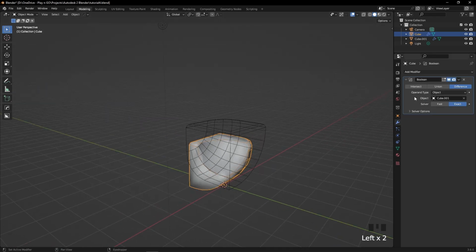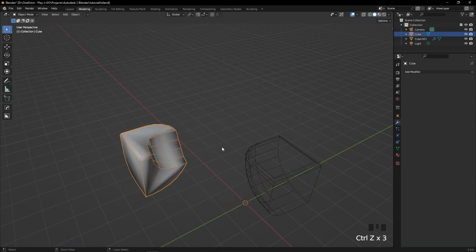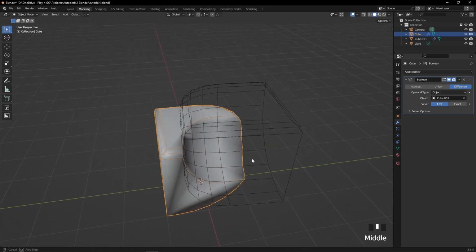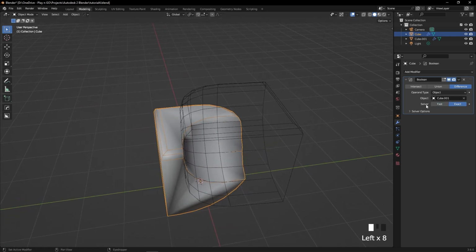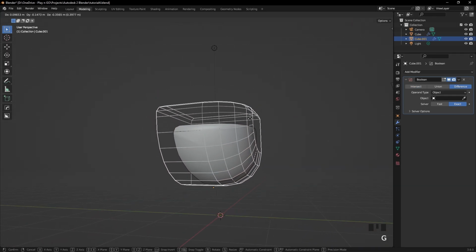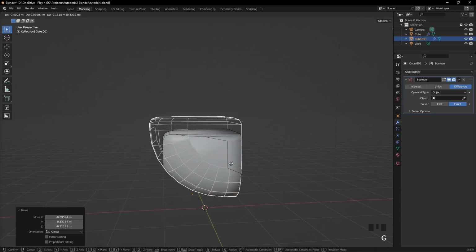And if I go here and apply it, now I have my Boolean object. There are different types of solvers here, so if you encounter any errors, just try to use different ones here and see the results. There are also some extra features under here, but this is really just for debugging purposes at this point. But it's really handy that it's super live, so now I can just move this around and see the exact result of my Boolean and what it's going to give me.